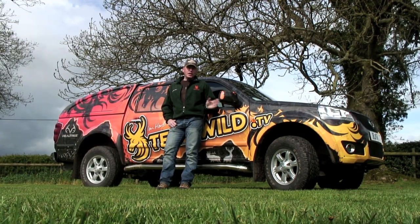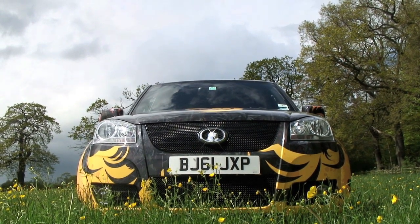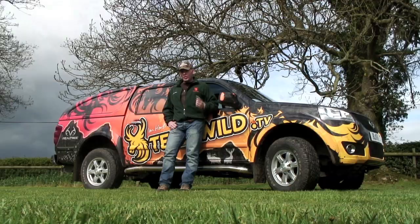So are the guys at Great Wall really telling the truth when they say the Steed has more spec for less spend? Well, I think so. Before getting into my Great Wall Steed, my vehicle of choice was a Mitsubishi L200 Barbarian — a great truck that did everything I needed. When getting into the Steed, I thought I'd see a massive step down in terms of quality, but there isn't. The Great Wall Steed has all the functions and gadgets of other trucks on the market and can definitely compete with trucks at twice the price. So if you're looking for a capable working vehicle with high-end specification that costs less brand new than most other second-hand pickups, there really is only one choice.